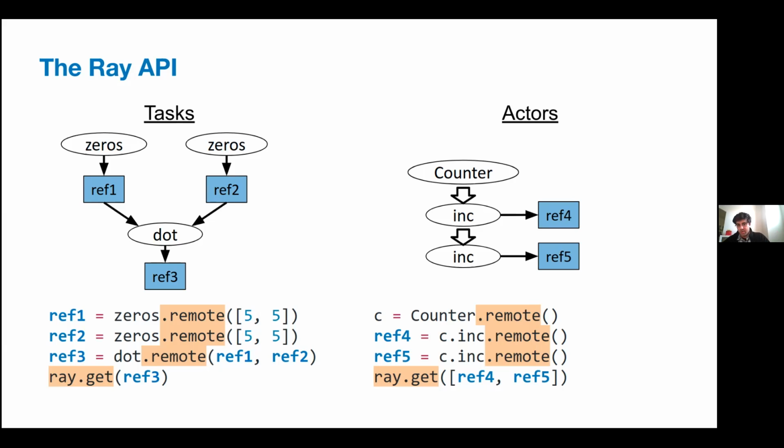And then we have the actor process. And the key thing to note here is that the actor process will guarantee the execution order of the operations that are invoked from the driver as they are invoked in the driver. So the first operation that's invoked is reference 4, and then reference 5. And essentially, these will just execute serially within the actor process. So that's sort of a distinction between tasks and actors. And the way you achieve parallelism with actors is to just create many of them.